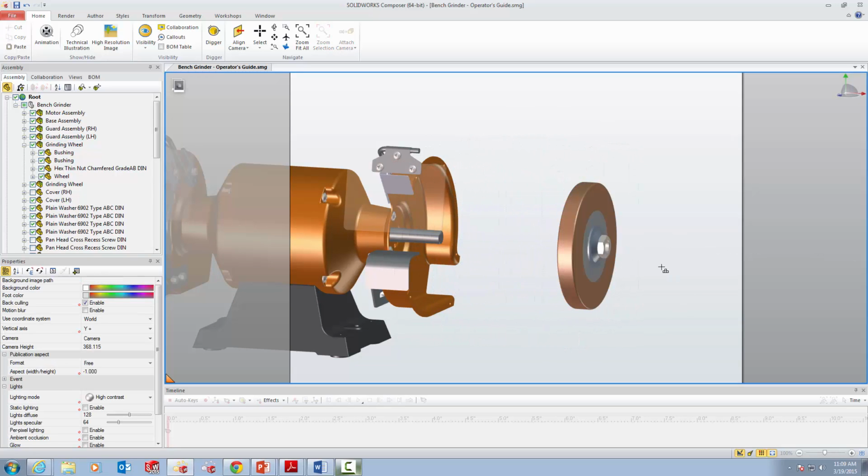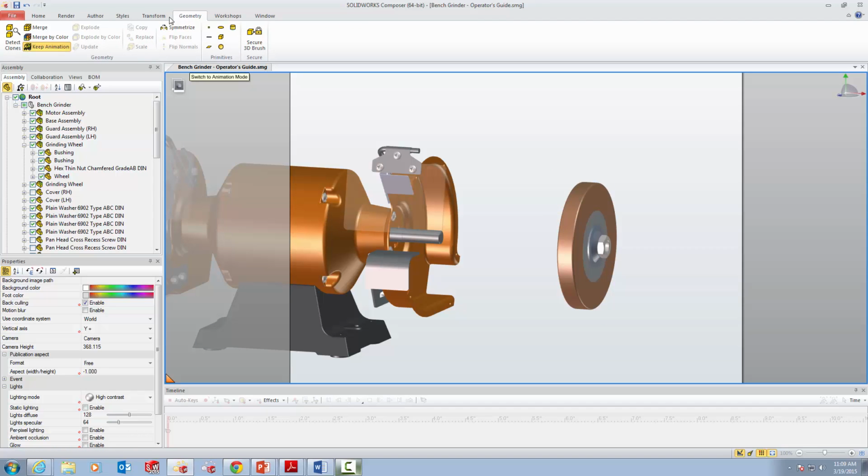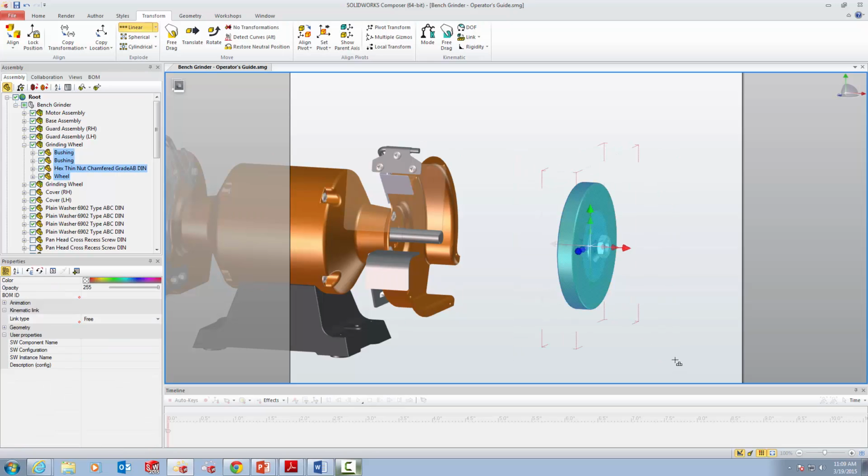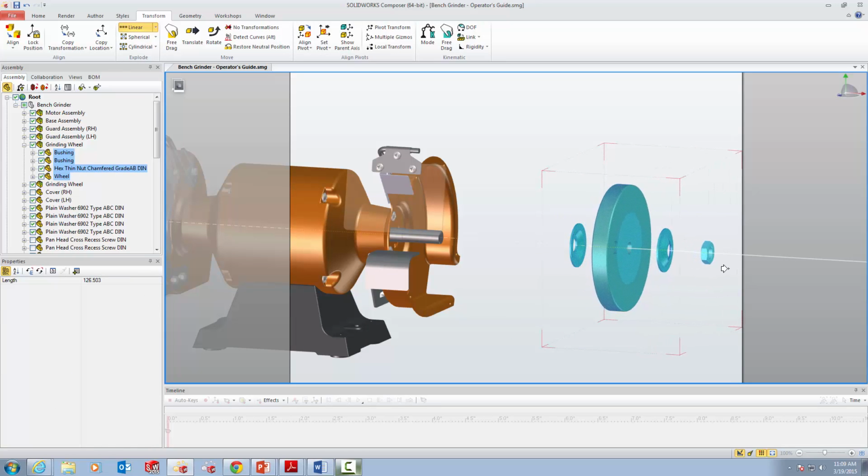So now that I've moved that entire subassembly together, this will be a great opportunity to use some of the other tools that I have to explode this group of parts together. So one tool that we have here is called the linear tool. So I'll turn off translate, select linear, box select this part, and you'll see as I drag this out, all the parts come off together.